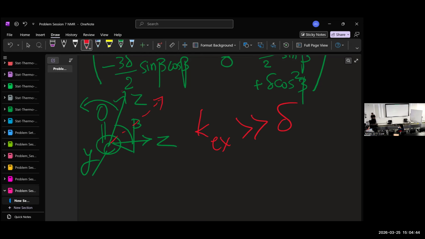I think you just implied something I want to explore a little bit more. So if we're in fast exchange, you can't change the trace of a tensor by averaging it in two breaks. You can't change the trace by rotating it, these are linear operations. Yeah, that's exactly right. But if you were in intermediate exchange, you get these funny line shapes, so all bets are off. I think you just implied that, but you didn't put a fine point on it. Is that right? Is that what you meant?